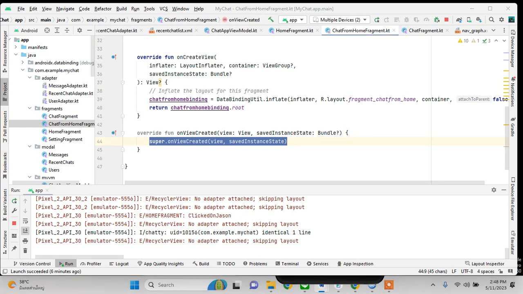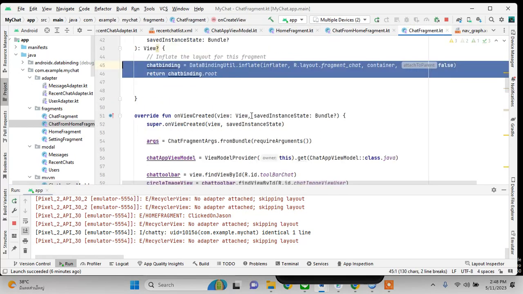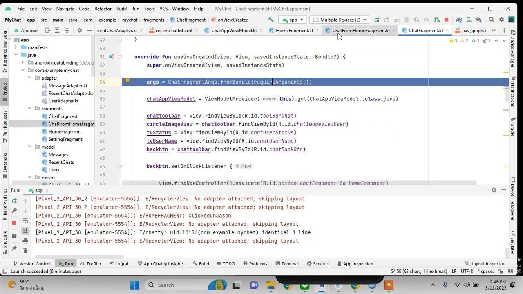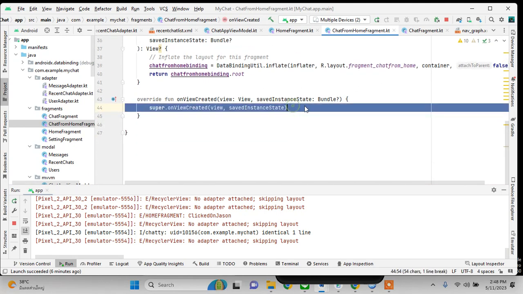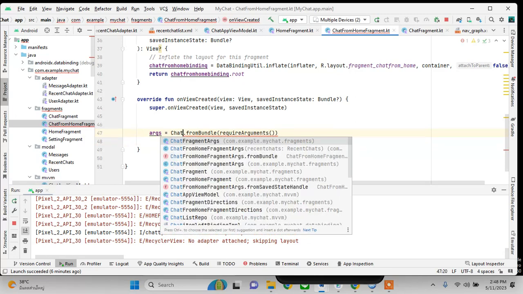And I think rest is going to be the similar, except one thing is, yeah, here let's just go and get this. Rest is going to be similar. Because this is not chat from home. Okay.